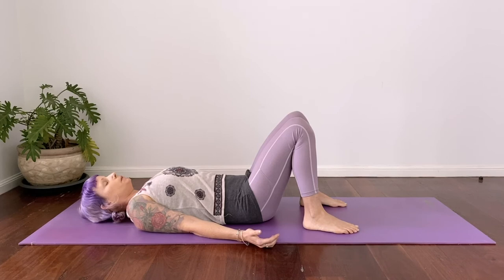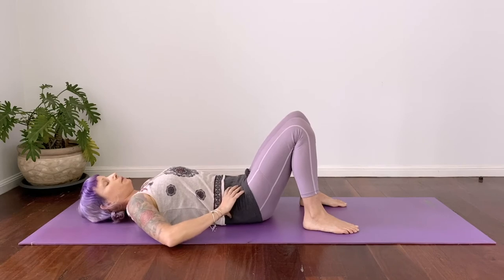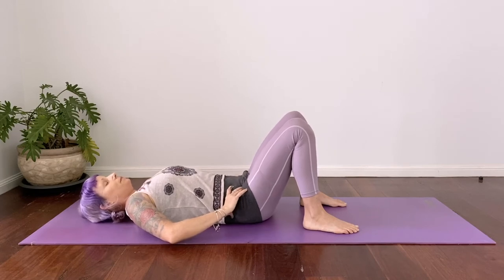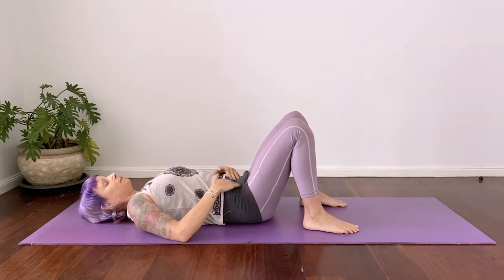So centering — we have this physical center from which all motion proceeds: the powerhouse. We want to switch on that core and abdomen, keeping the belly drawing in and holding the spine in a neutral position. Place your hands on the outer edges of your hip joint and just rock forward and back — we don't want to rotate forward or back, we want to keep it nice and neutral. You can place your fingertips into your lower belly and just cough — you'll feel these muscles jump out at you. Those are the TAs, the transverse abdominus — that's what we want to activate by drawing the belly in towards the spine.